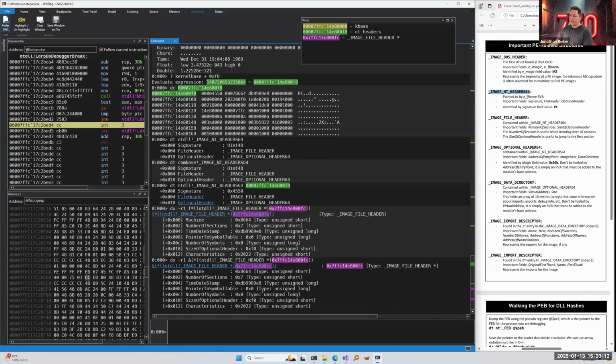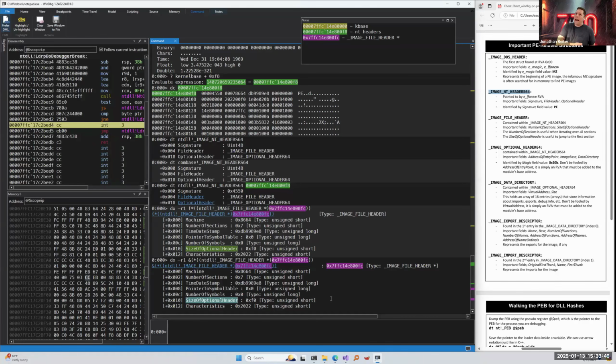Sweet. So inside of this, we have the machine x86-64 to indicate that the machine this binary is designed for was a 64-bit installation of Windows. The number of sections, we have 7 of them. So think sections like .text, .data, .rdata, .pdata, .reloc, debug, stuff like that, all right? Then we have time date stamp, number of symbols, size of optional header. We see as hex F0.